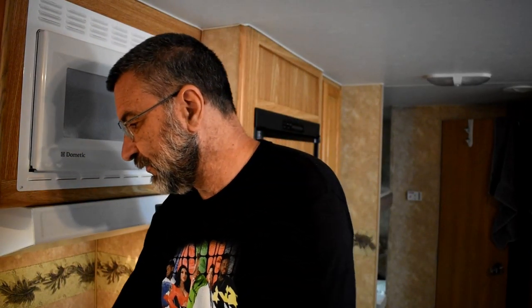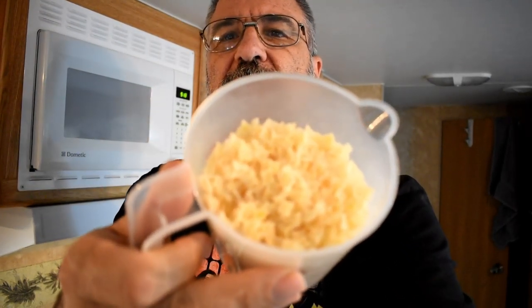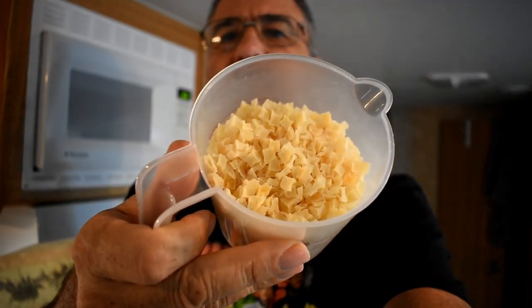Now Thrive has two different kinds of potatoes. This is called the potato chunks. And I don't know if you can read that, but they have potato chunks and they have potato dices. They're both about the same size. I've already put them in a measuring cup here, but they're both about the same size, just a little small thing. There we go.